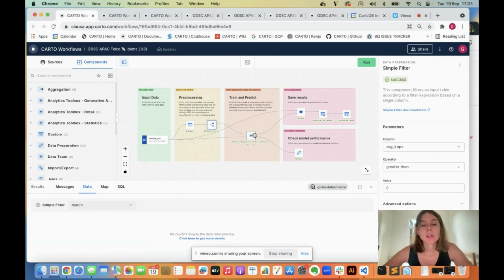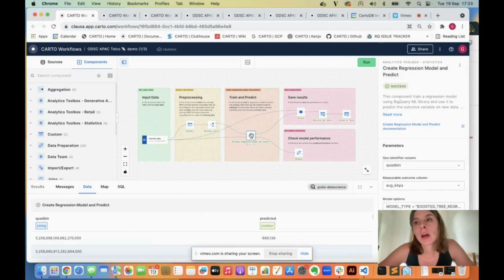This data is then passed to a component called create regression model and predict, which under the hood calls the BigQuery ML library to create a regression model, and then uses this model to predict.